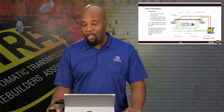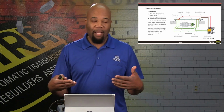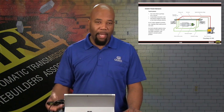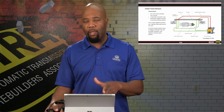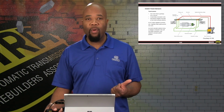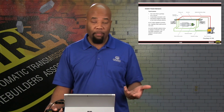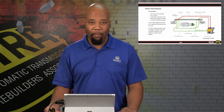So if there's any issues with that magnet, if the magnet comes loose, or gets smacked during installation and breaks off, we might not have feedback, or we might have a feedback problem. So it's very important to realize, and that's why we show you this circuit the way that it's designed, if there are problems with that.